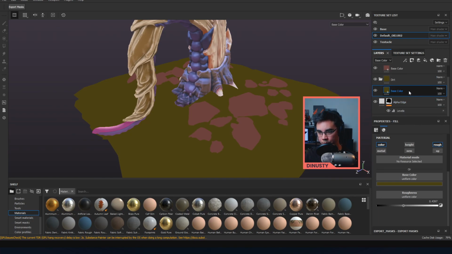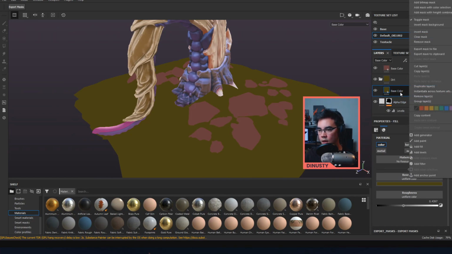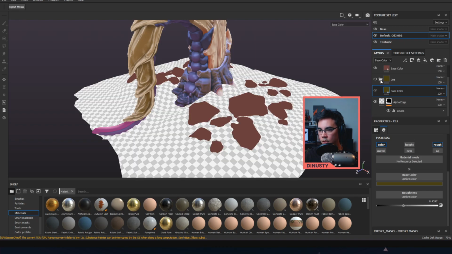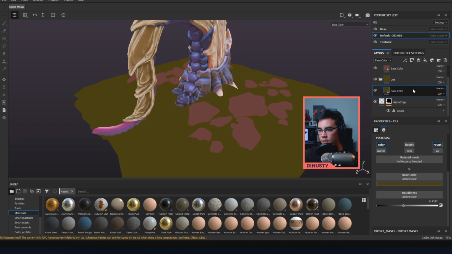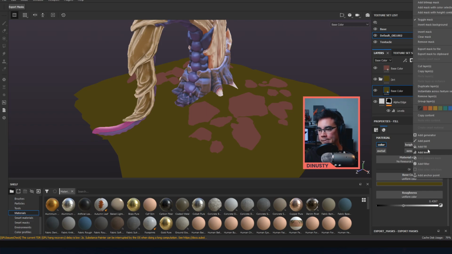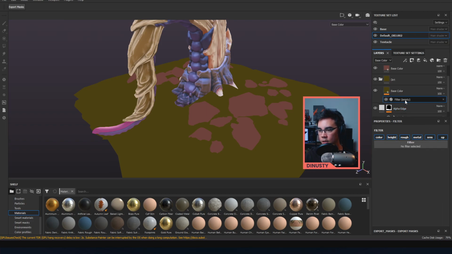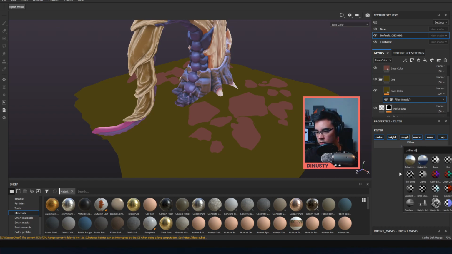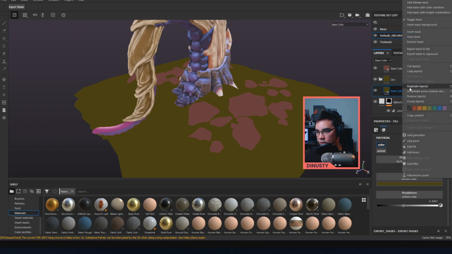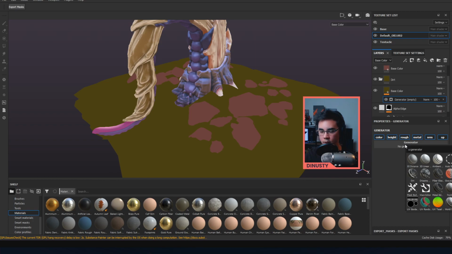I'm gonna start with adding some layers in here. So I think we can add a filter, and then on that filter we can do, no, is it not filter? What is it? Add a generator, there it is, and then light.